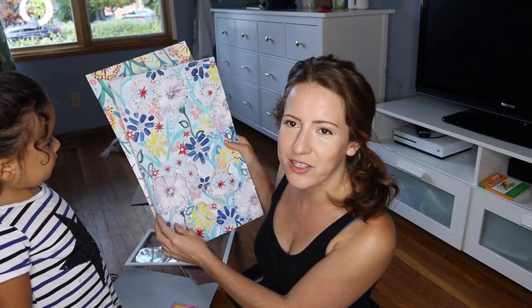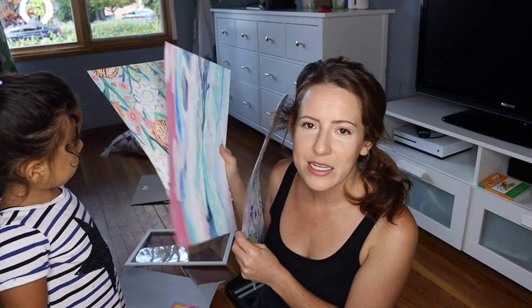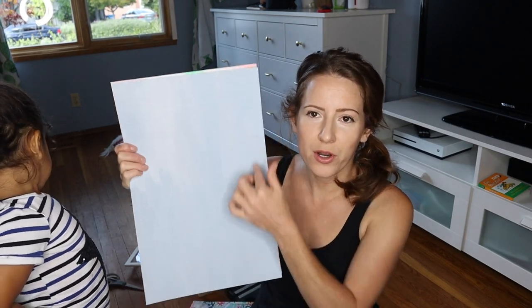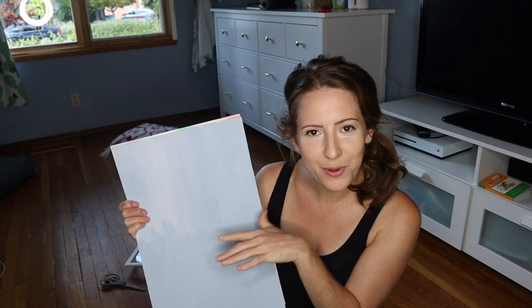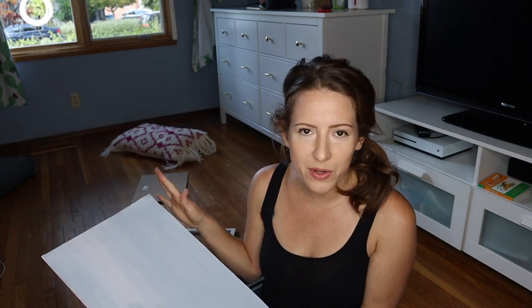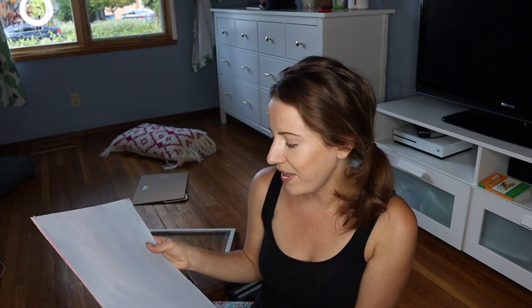Months ago in the winter, I was painting all sorts of different things just for fun when I was sick. And I thought I could use some of these because I already have them. You don't have to paint something fancy. I was originally just going to do white, just something really minimal with a black border, maybe just paint literally a black border along the rectangle, for that simple, clean, minimal look. So that would be super easy. You don't need any artistic skills for that.